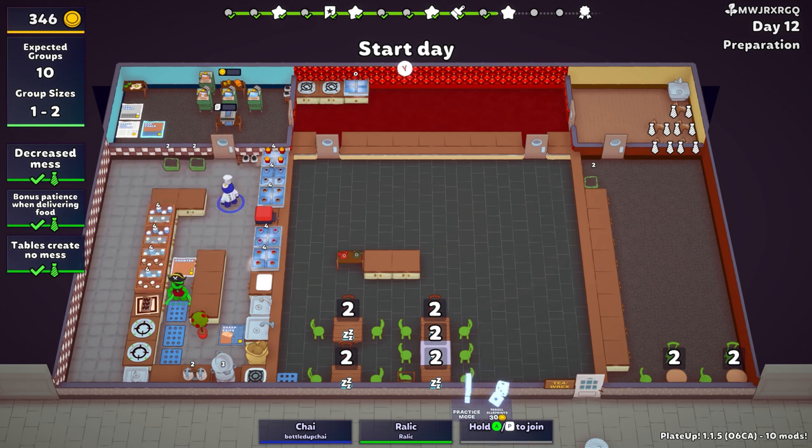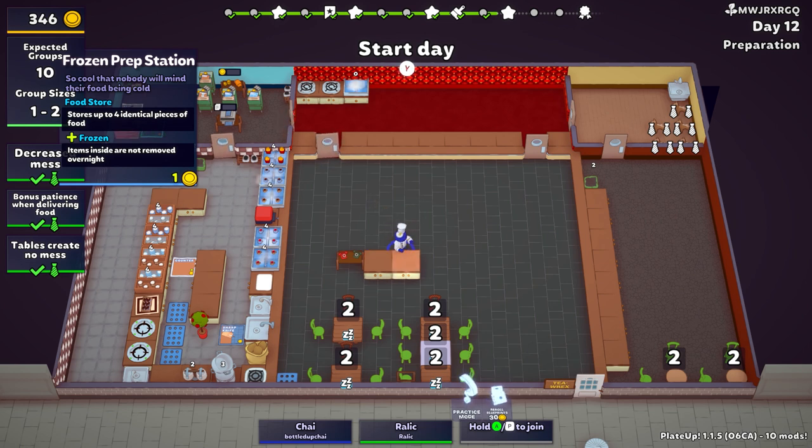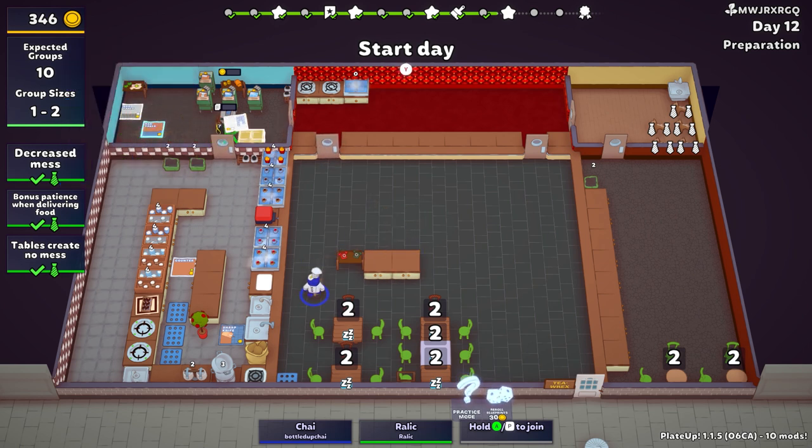You could have two frozen preps out here and keep 8 servings of mashed potatoes in it. Yeah. And then just have your mashed potato out here, and if you need to fill it, run over here and refill it. Mm-hmm. Because we obviously cannot put mashed potatoes over here. No. Now, if only I had a freezer. Okay.